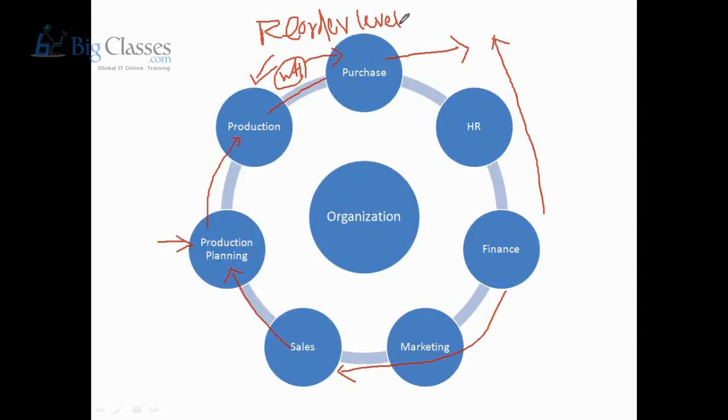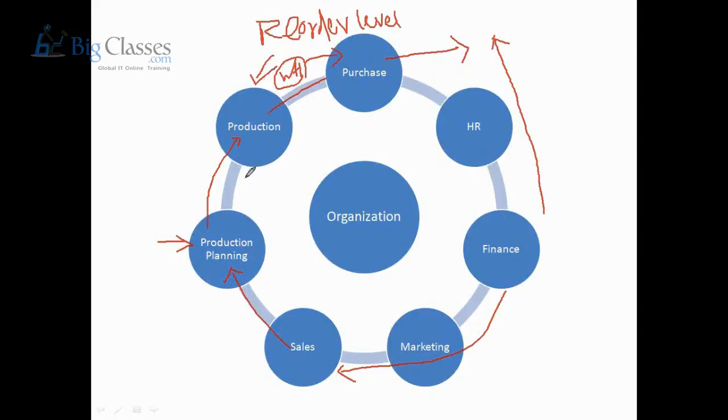Okay, we are working on a manual system, so maybe raw material is below reorder level. Okay, this raw material is below reorder level, and this information is with which department? Obviously with the warehouse department, because they are handling the material. Okay, that means raw material is below your reorder level, but this information is with only one department, that is your warehouse department.